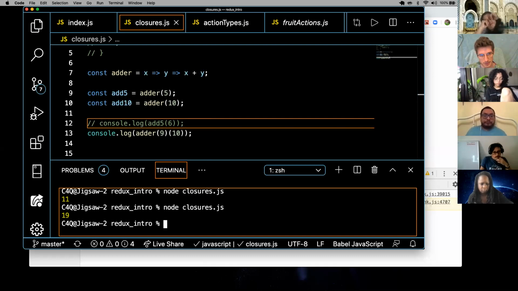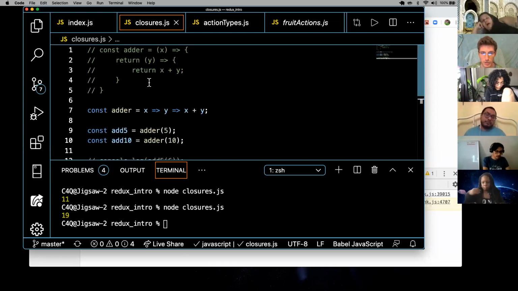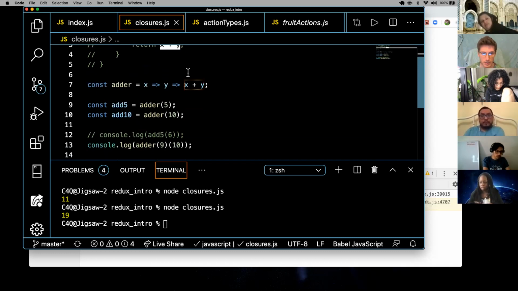So adder 9 is equal to the x of the adder, and the 10 is equal to the y. Yep. So this is a function that returns a function, and that function returns an argument from the very first call as well as this most recent call.